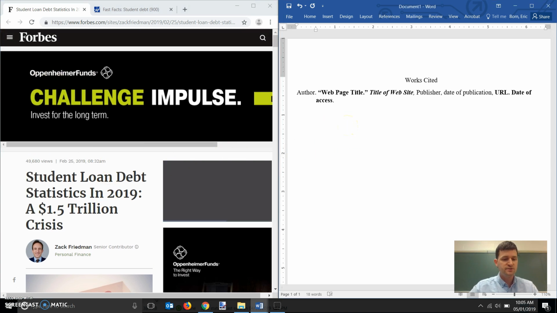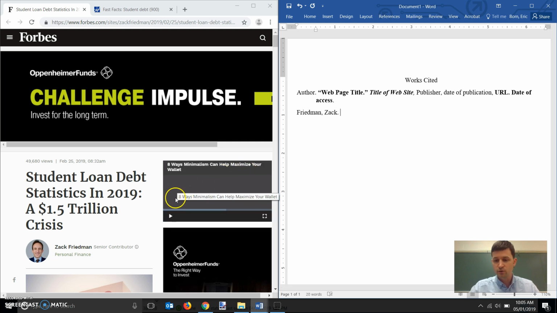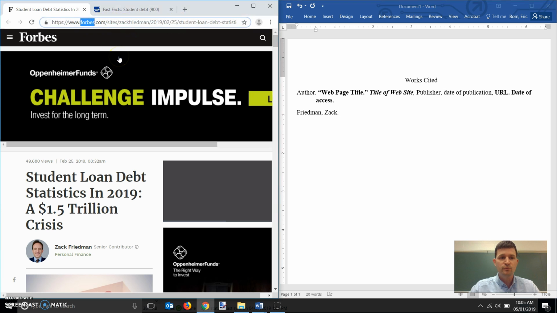Now, already I can see right over here the name of the author. It goes last name, comma, first name. And now we need to find the 2 titles. The title of the thing that Zach wrote right here, as well as the title that this website is on. Now, we can get a bit of a hint of that from the URL. The overall title for the website is typically here between the www and the .com. And the title for the specific thing we're looking at is usually tucked in towards the end of the URL.